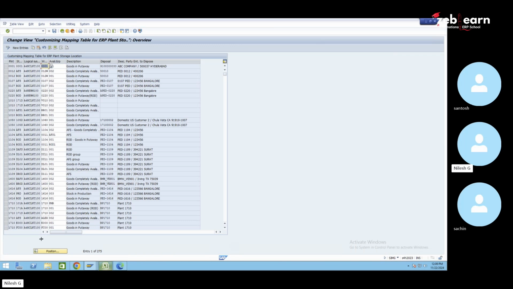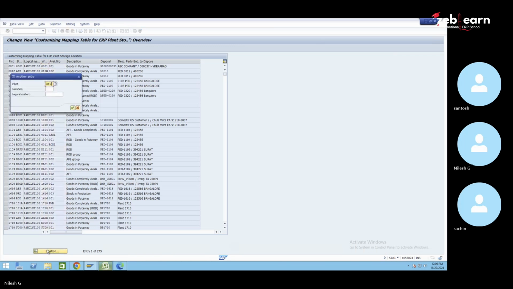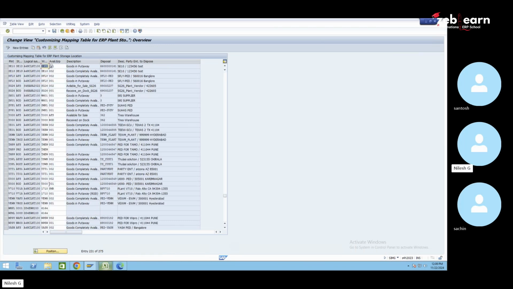Here I told you that for the location which you are going to maintain in the purchase order, maintain 001 and for 002. With this the system will trigger this location. Clear?